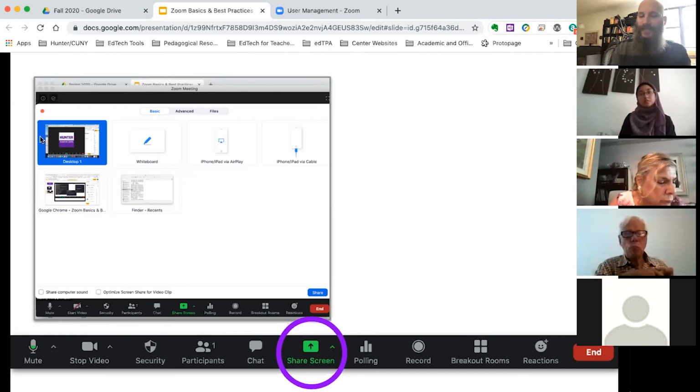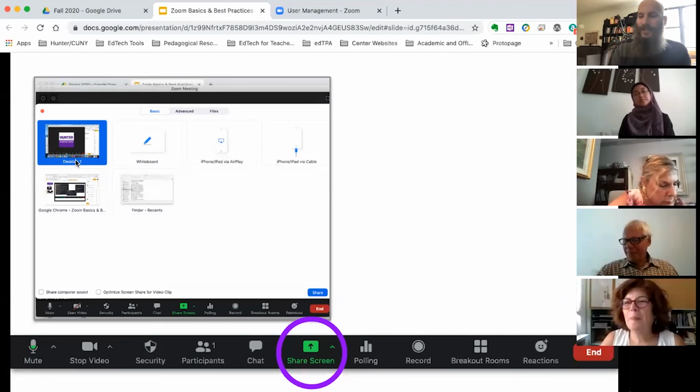If I show my desktop, then none of that matters. You can show whatever you want. You can do PowerPoint, then a Word doc, then a Chrome page, and then something else, a QuickTime movie, without having to stop and start again. The downside to desktop is that they see everything. So if your desktop is covered with files, they'll see that. And I don't know that you want them to see that, but that's just something to understand about sharing your desktop or sharing the screen.